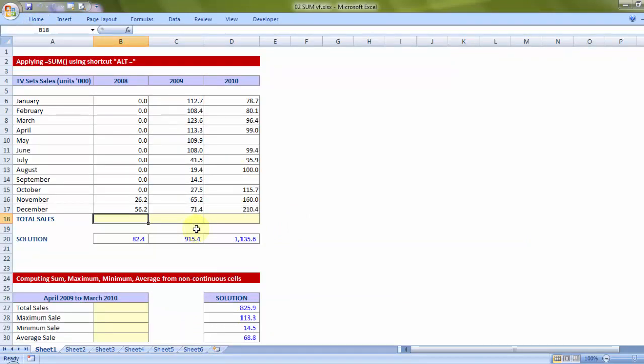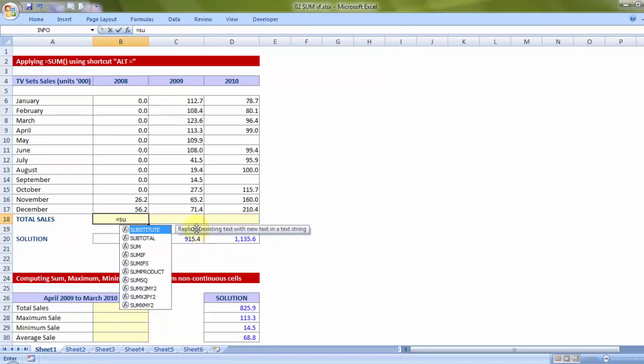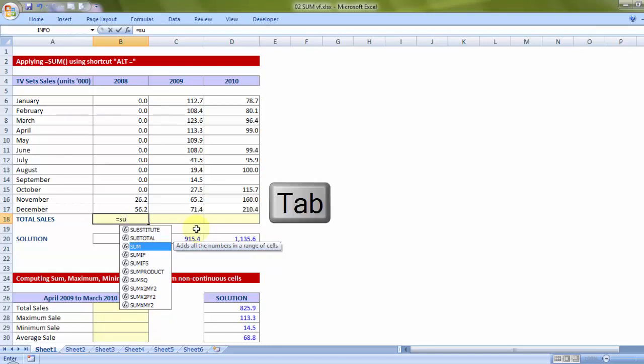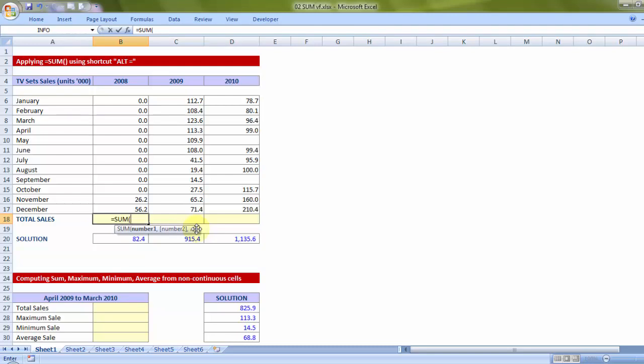Now in 2007, if I press equal to and just the first two or three letters of any formula, you will notice a drop down comes in. Now from the drop down, I choose the down arrow key to go to the sum formula, and thereafter let me press the tab key. The tab key auto completes the entire formula, so it saves a lot of time and frustration.